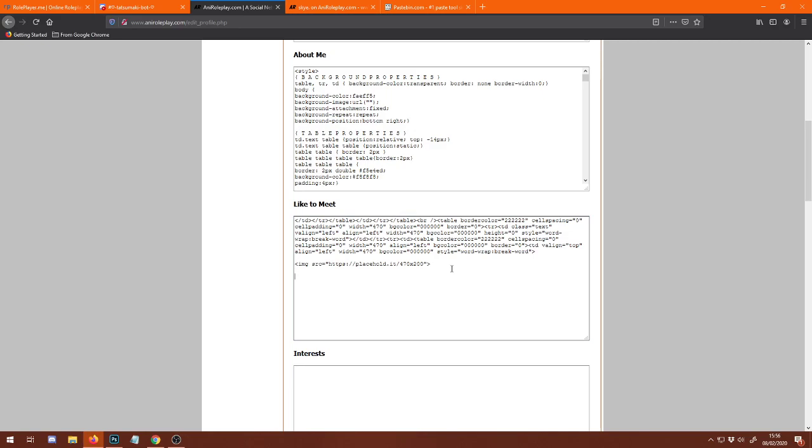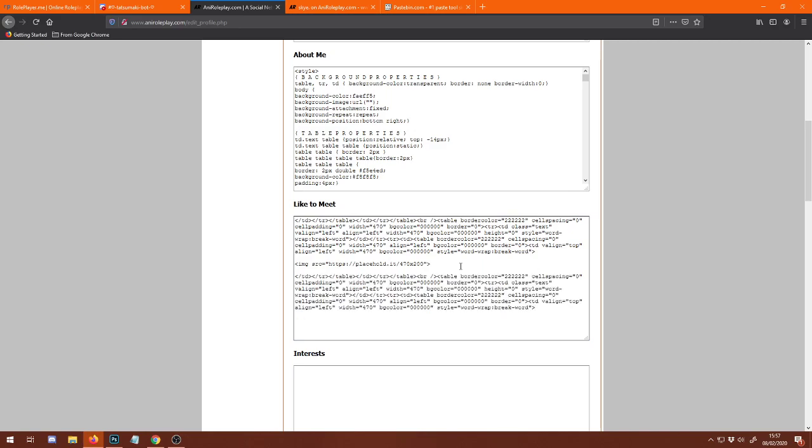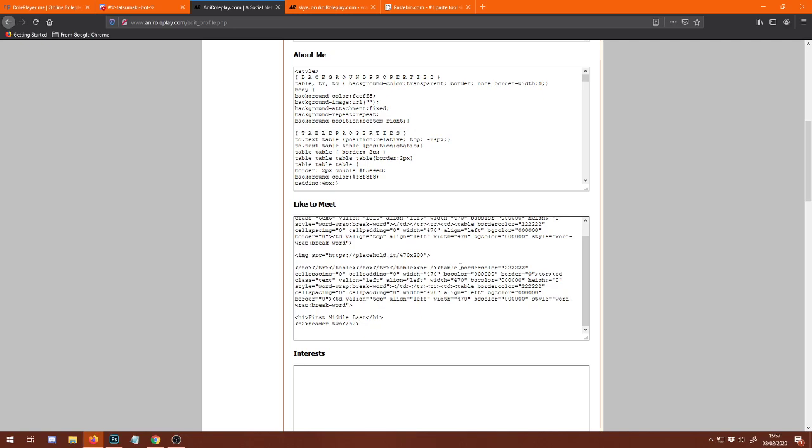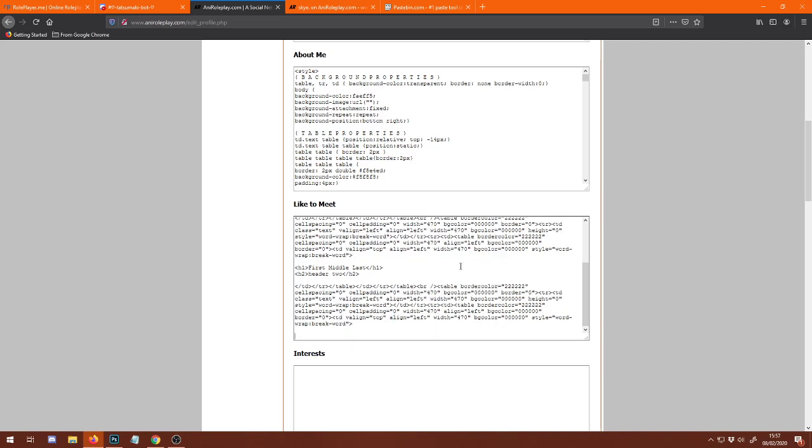That's the first one. Then, like I say, with this table, in order to get the next table down, you've got to copy and paste that table in. Then if you want a first, middle, last section of your header 1, that needs to go in. And if you want a subtitle, let's just put header 2 there, then it can go underneath. With headers, you don't need to put the BR, which is a break rule, because it will automatically do it. And then you want to paste again for the next section.